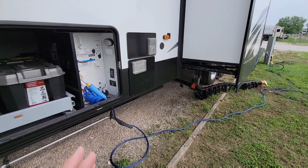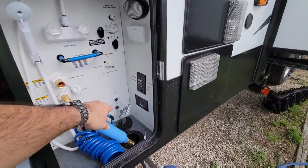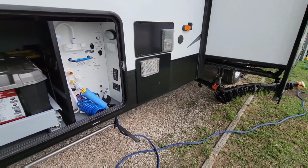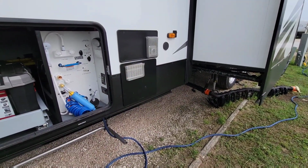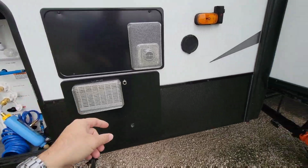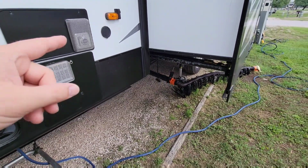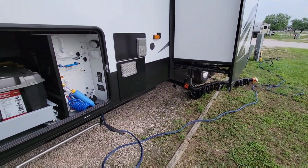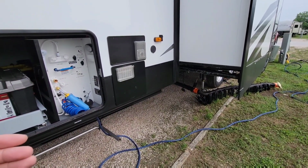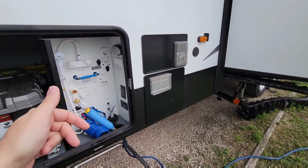Okay, so the first major issue we're having is actually a pretty significant one. The gray tank release lever right here apparently is either broken or not connected to the actual valve in the plumbing system. There's two gray tanks. There's one here that's for the shower and the sink in the bathroom, and there's one right there that's for the kitchen and the outside shower. That one works, and the reason why I discovered this is last night before we took showers, I closed the gray tank because we're leaving, and I like to let the gray tank fill up with water. That way, after I'm done emptying my black tank out, I flush it with the gray tank water.